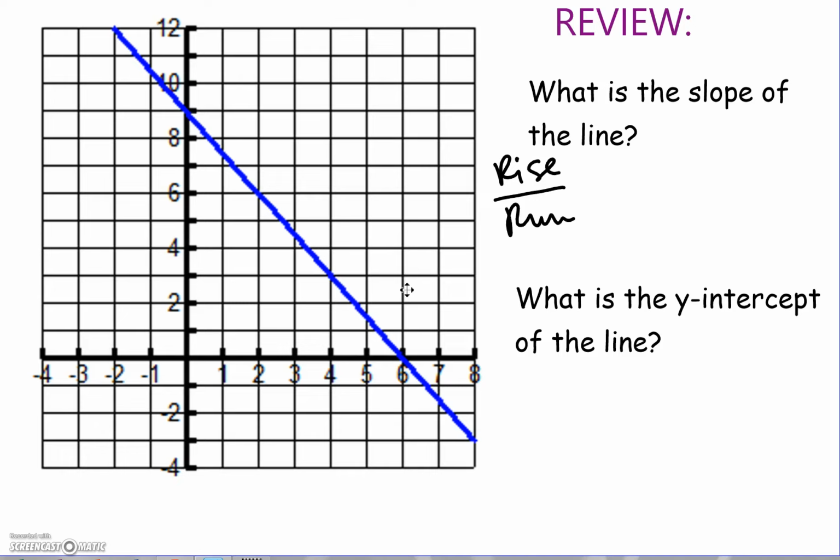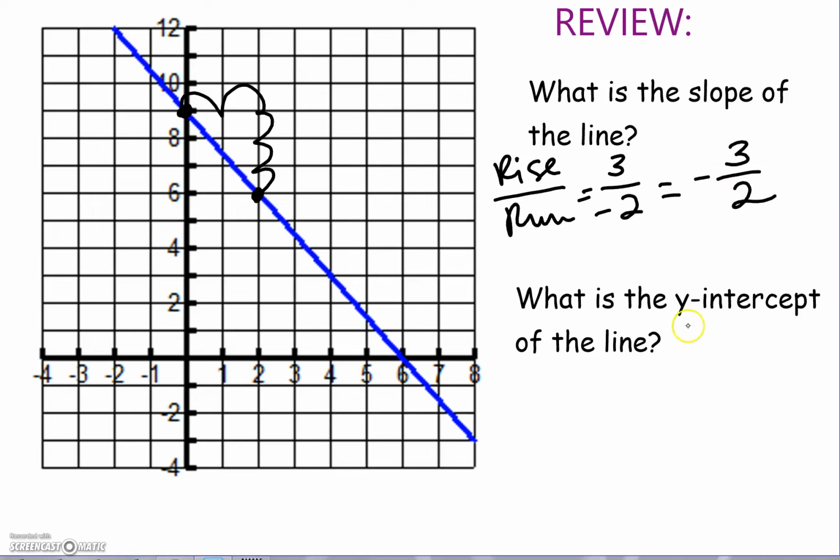So let's pick our 2 points. I'm going to pick this point right here, and I'm going to pick this point right here. I always start with the rightmost point. I don't know why, I just do. So let's go up. We have 1, 2, 3. So my rise is 3. My run is 1, 2. Negative 2. So my slope is negative 3 halves.